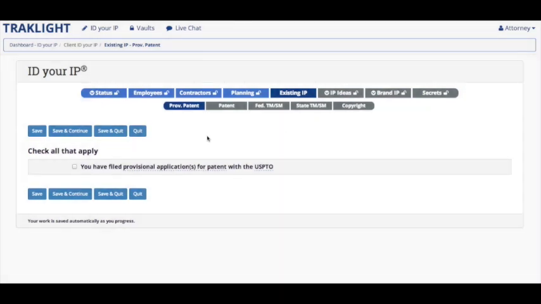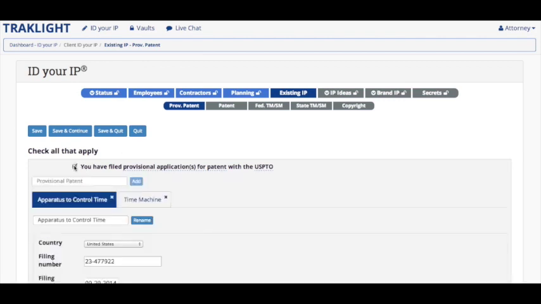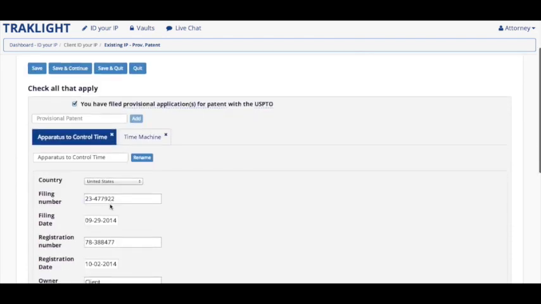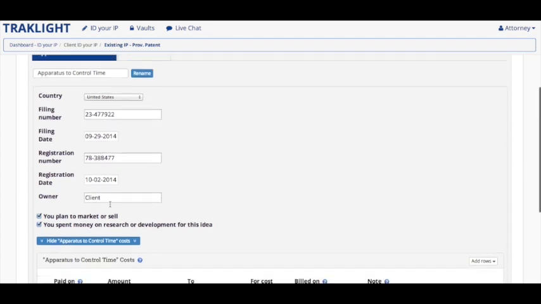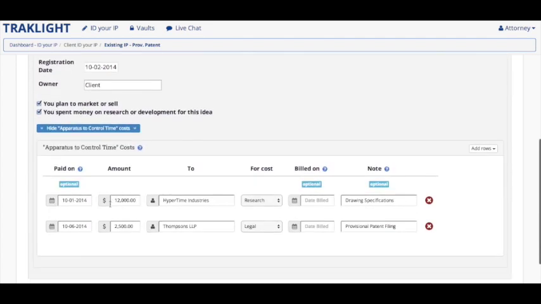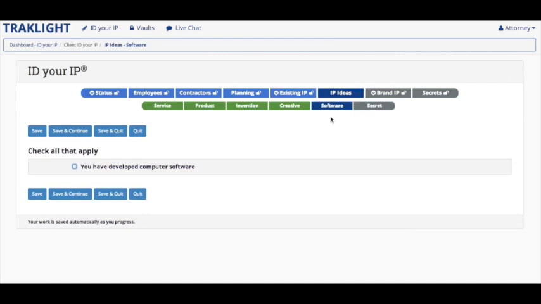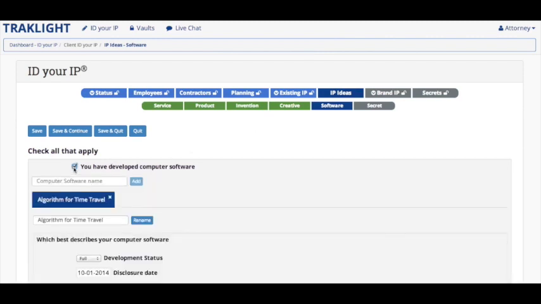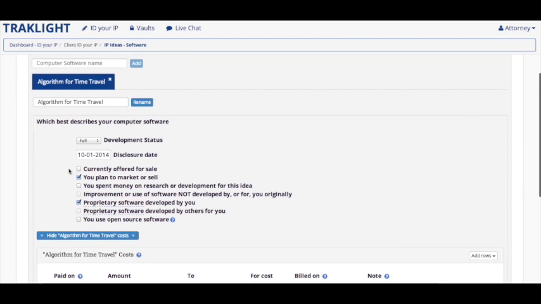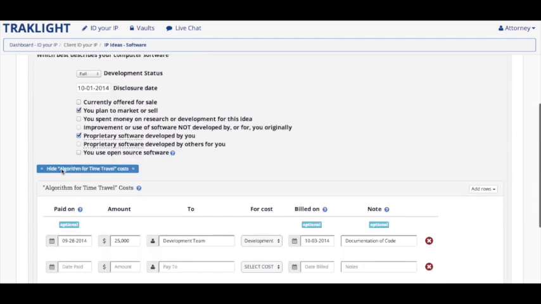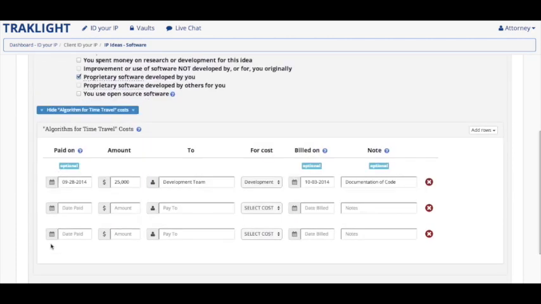IDRIP starts with foundational business questions. Before we get to your great ideas and your intellectual property, we want to see where you are with your business planning. When you begin, the first task is to name your questionnaire, add a short description, and tell Traklight who you are. The foundational questions begin by getting into your ownership structure and work their way through your current employee situations. The questions are nested, meaning clicking on one will open up additional questions in that section. Also, the question marks and underlined texts will reveal definitions and further information needed to answer that section.